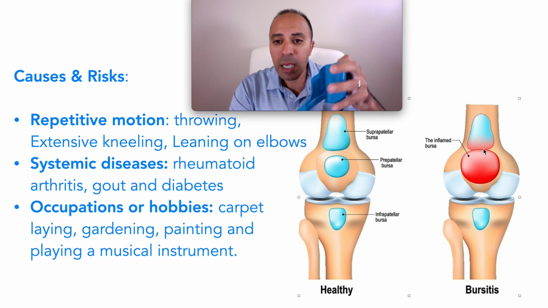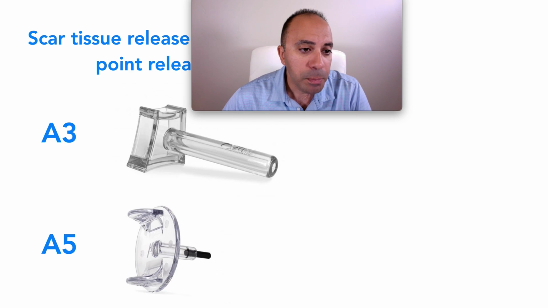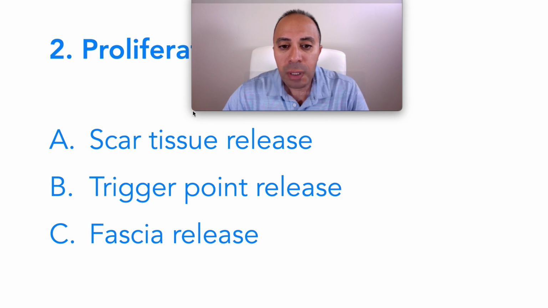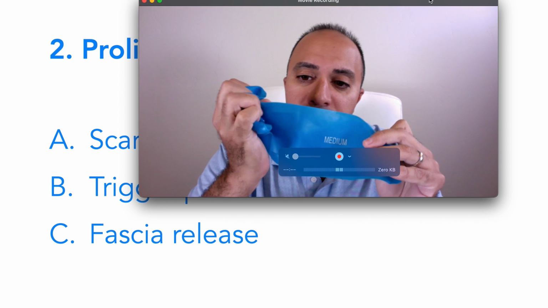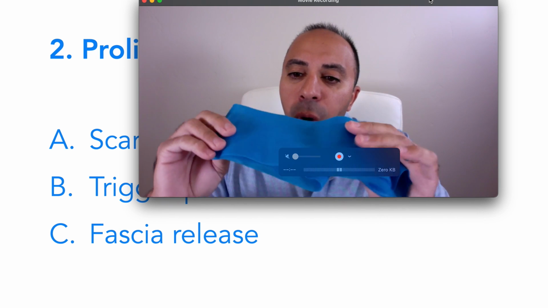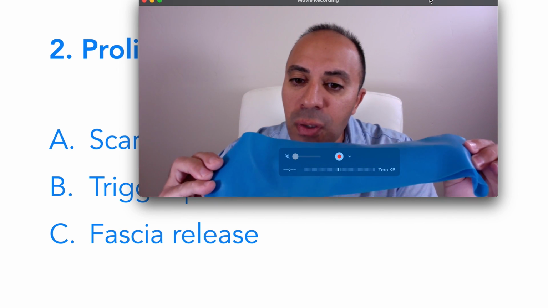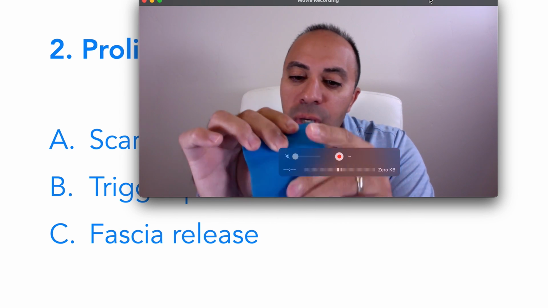When your muscle has any scar tissue or any fascial restrictions in any location of it, either here, here, or in the middle, you have to release it, because it's going to stress the end part of the muscle and the tendon that attaches to the bone, rubbing more on the area that has the bursa and inflaming the bursa. So you have to release the entire muscle, and that's what we do.